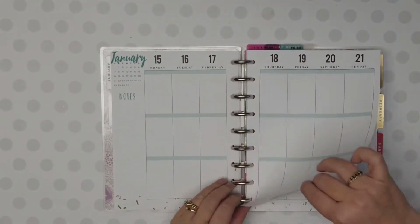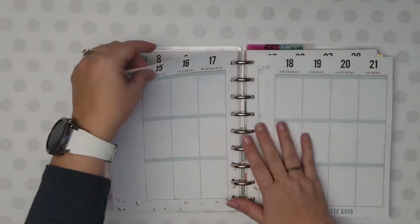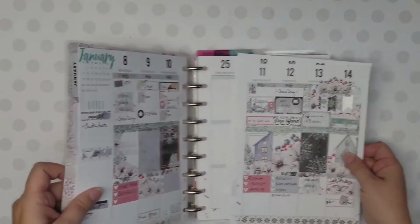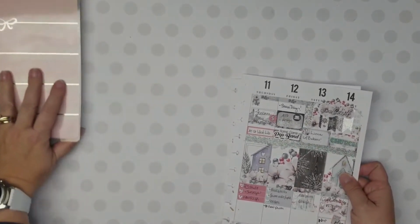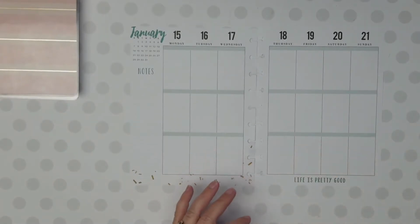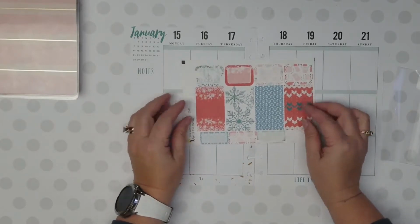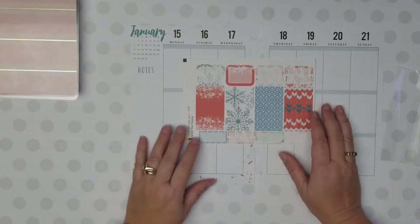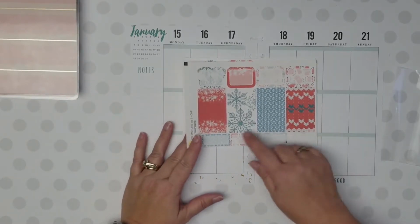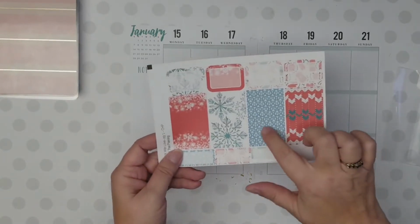The 15th through the 21st, and we're going to use a kit from my shop that I just got up this last weekend. I have a couple of February things still I'm trying to get up today, and I have a lot of formatting to do to get them in all the sizes. So this is the kit. It's called Knit with Love. My sister is a knitter and a crocheter, and I just thought that this clip art was so pretty, and I really liked pairing it up with the snowflakes. I thought it turned out really darling.